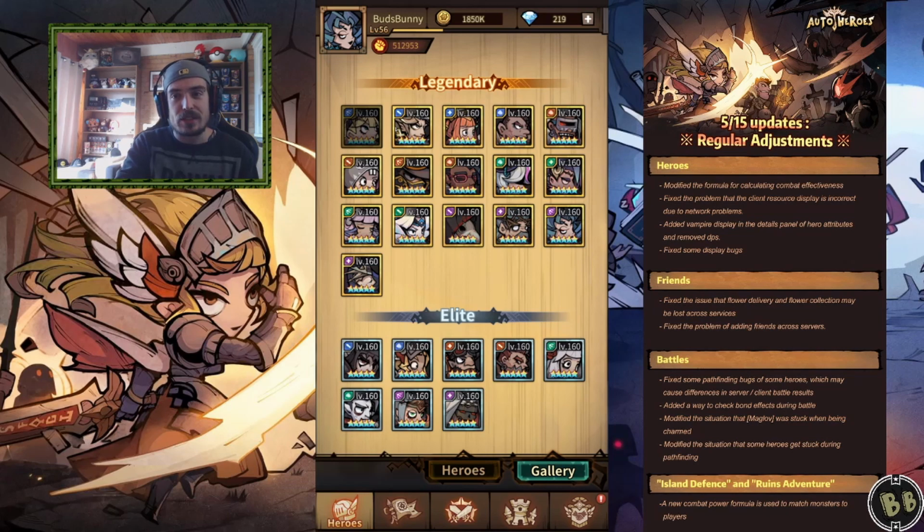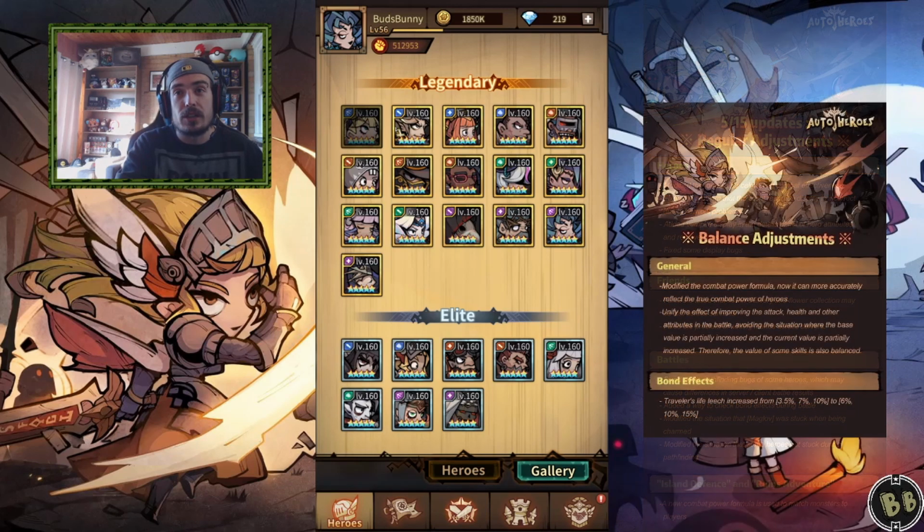And the Island Defense and Runes Adventure, this is a big one, okay? They adjusted the formulas, so now it's not impossible to finish the Runes Adventure. I actually did it just before on this account. It was actually very easy. Well, not very easy. Towards the end it does still get difficult, but it's not impossible anymore. You can get through it pretty easily with your normal team. It's actually really nice. It's a good change.